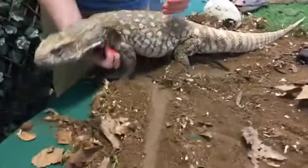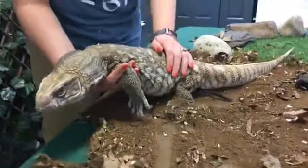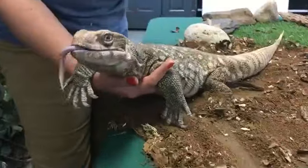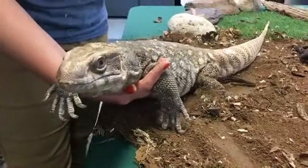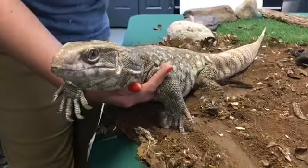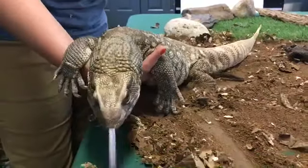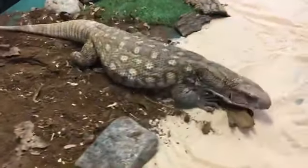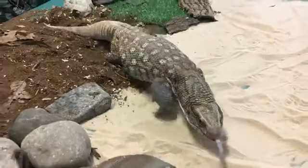We're really lucky and we're so thankful that Rodney came to us, because he is a very docile lizard. He's super relaxed around people, and he makes a great ambassador. So you can see he's just kind of hanging out. He's always busy sniffing around. But just because he's a good representation doesn't mean that every Savannah monitor would make a really good animal to have in your home. He helps us out by teaching us.